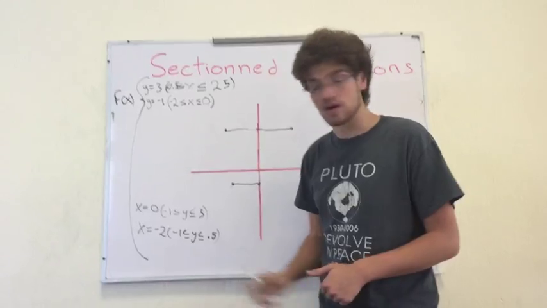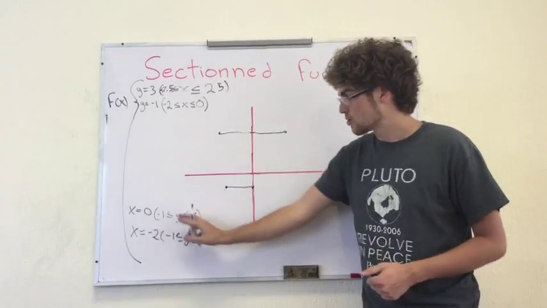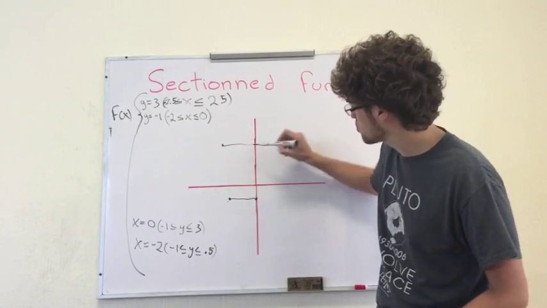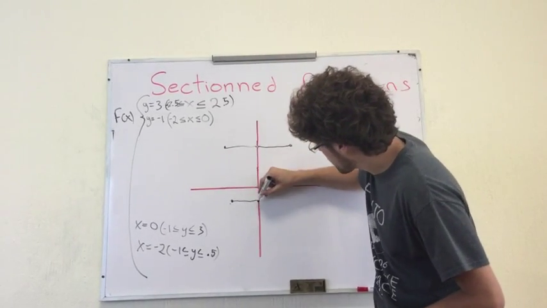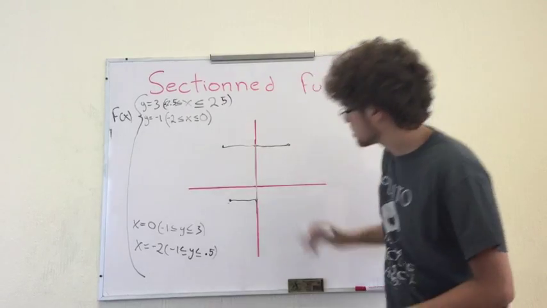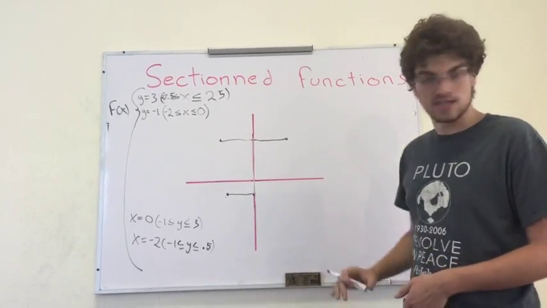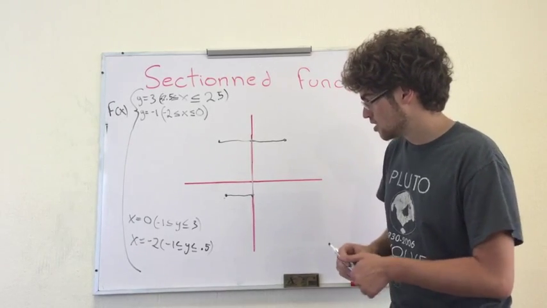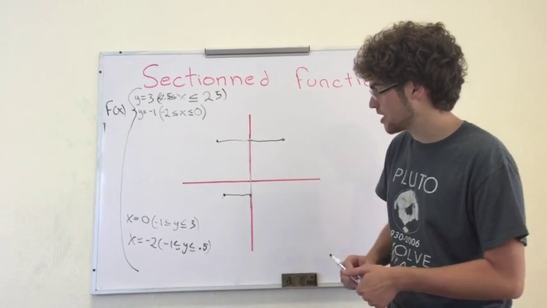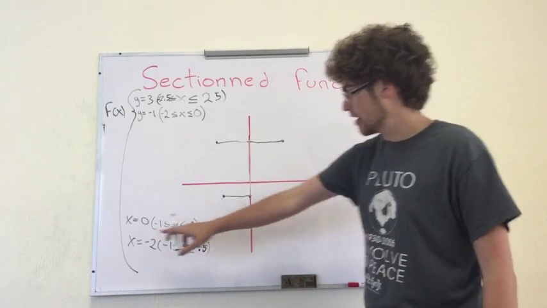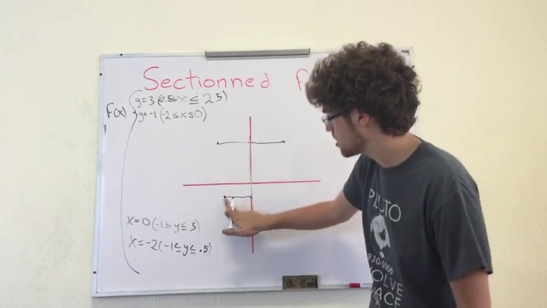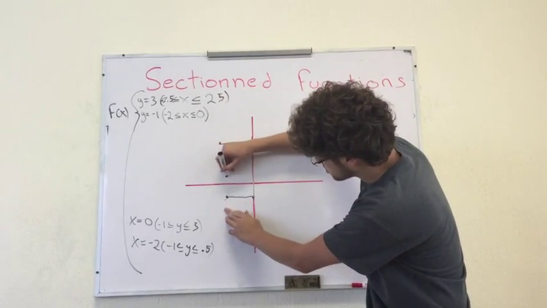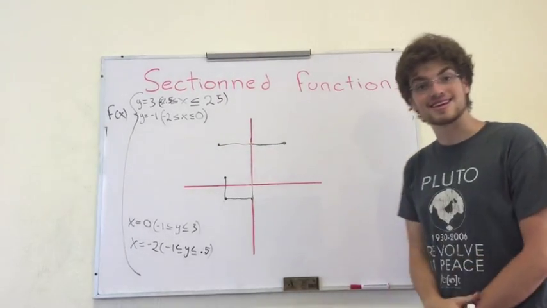So next one, x equals 0 when y goes from minus 1 to 3. So x equals 0 from minus 1 to 3. Conveniently, that is where our graphs are. So as you can see, we almost have it, and the next one is going to be x equals minus 2 from minus 1 to 0.5 in y. So x equals minus 2 is here, from minus 1 here to 0.5, which is here, and we just unite them.